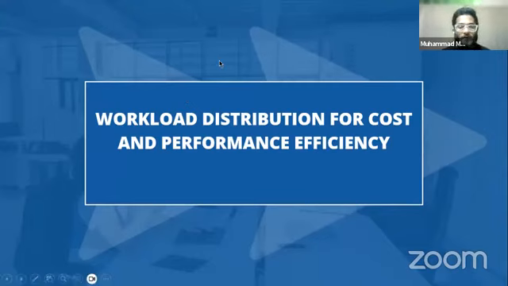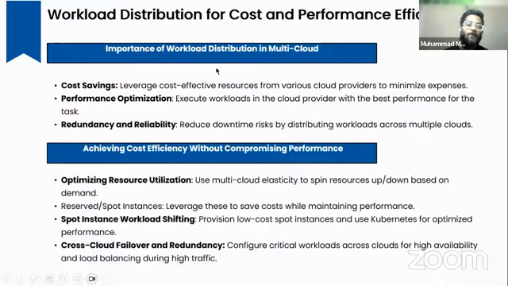The next topic is workload distribution for cost and performance efficiency. These tools provide workload distribution for cost and performance efficiency. The importance of workload distribution: cost saving and performance optimization, executing workloads in the cloud provider with the best performance for the task. Redundancy and reliability, reducing downtime risk by distributing workloads. Achieving cost efficiency without compromising performance.